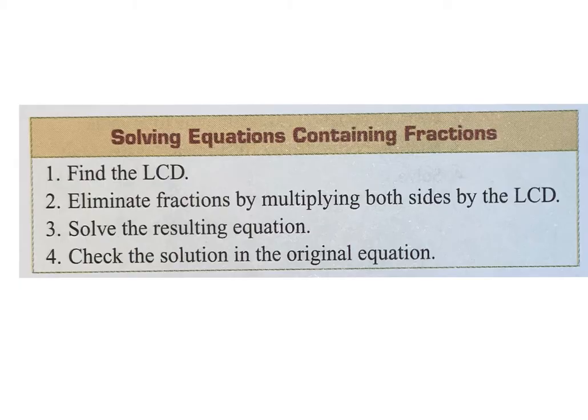So the bottom of page 85, it tells you when you have fractions, you find the least common denominator. The way you get rid of all your fractions is you multiply every single piece of your equation by that least common denominator. And then all you're doing is solving the equation. You'll have all whole numbers at that point, and you'll do what we've been doing. Combine any like terms, variables to one side, numbers to the other, and then divide. Okay? Those are your steps.